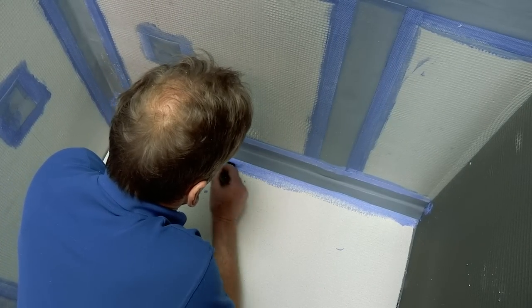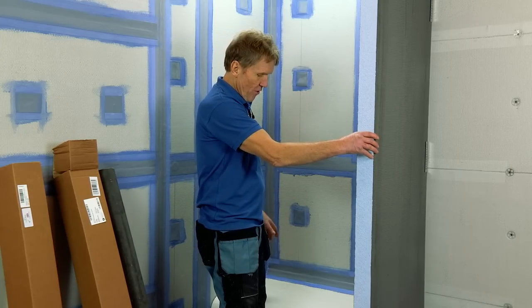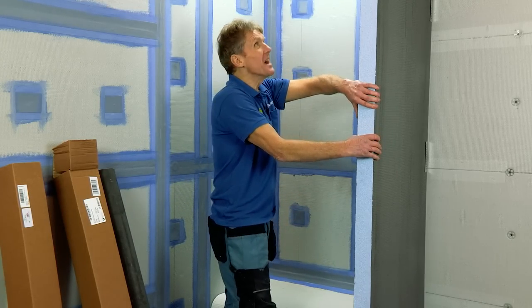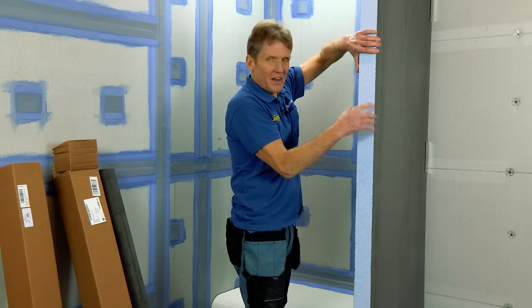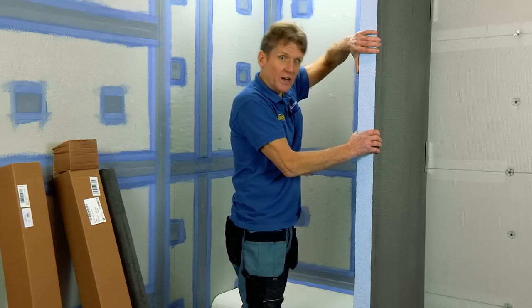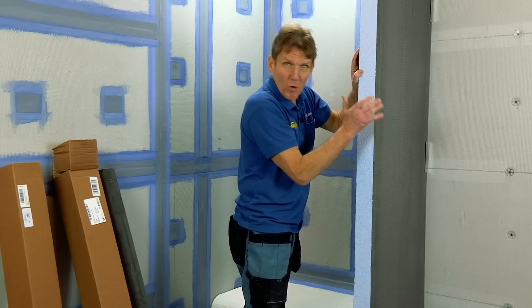Okay, so that's the seating nicely sealed up, top and bottom, and it's already starting to firm up on that MD adhesive, so it's soon going to be ready for tiling. And actually, I'm always surprised at just how rigid these walls are. You think they're lightweight, but actually, by the time they're tiled up, they get really solid. You wouldn't really know any difference between that and a masonry wall.